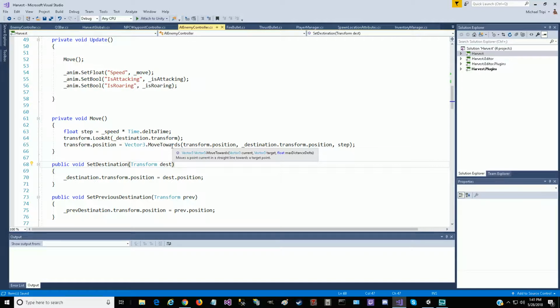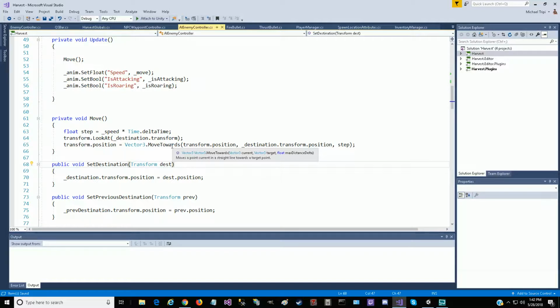The second parameter is a target. Where do you want him to move towards? So we pass in the position value of the destination, by referencing _destination.transform.position. That gives you the XYZ position of the waypoint that it's going to.